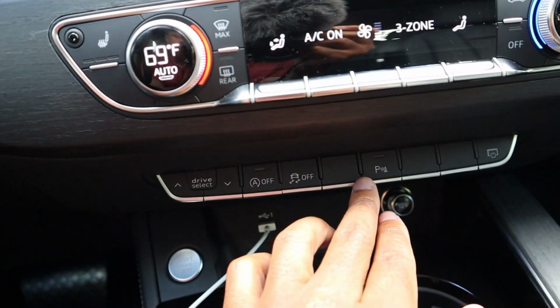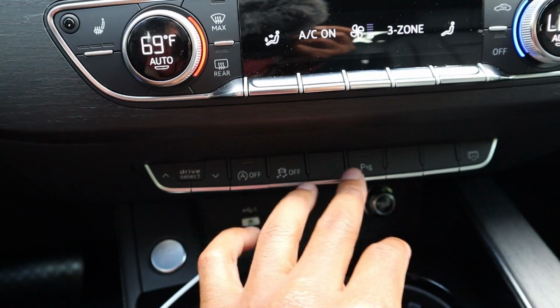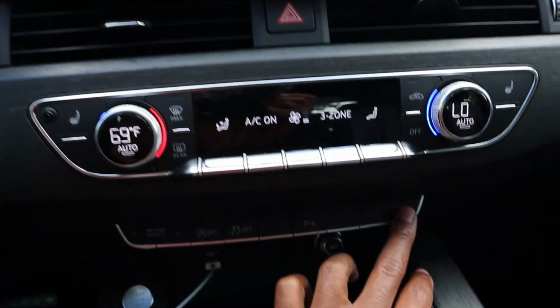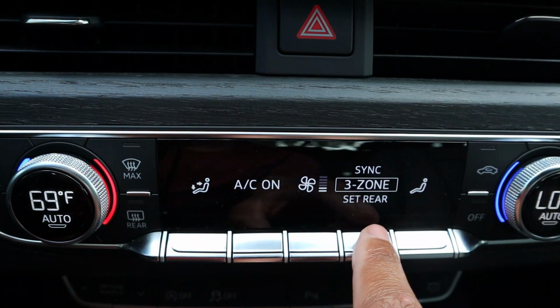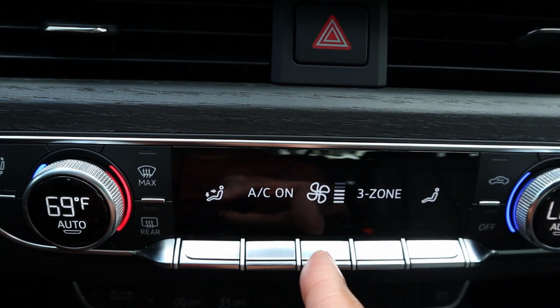And then here, there aren't a lot of blank buttons, but I'll point out the ones we've got. You've got your stop start, your parking sensors, and then this is for your display. So you could turn your display on and off. I love that Audi gives you a quick little button to do that. So when you're night driving, you don't need all these screens and distractions. Like you can slide your finger across, and these are actual buttons. So you can control and flick these little toggles.